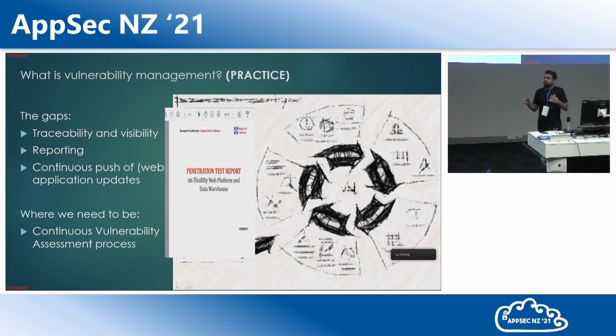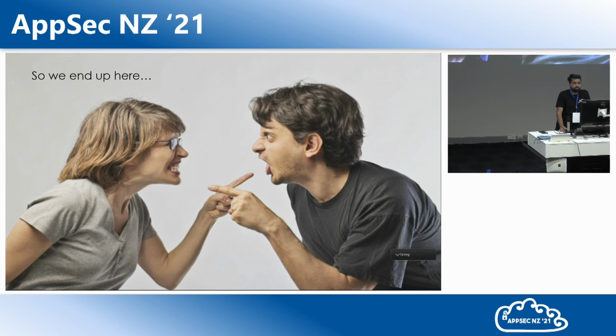And when we scan the same endpoint or test the same endpoint or the service again, we find the same vulnerabilities over and over again. And when an incident or a near miss happens, this is how teams end up internally pointing fingers at each other. But as we all know, this really doesn't help anyone. So let's take a step back.